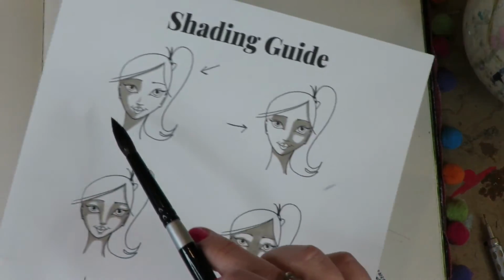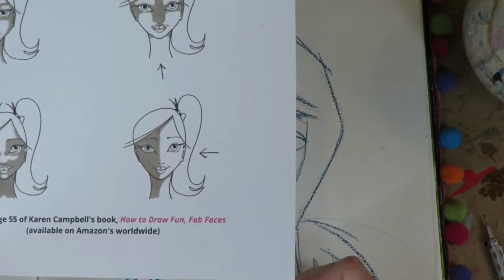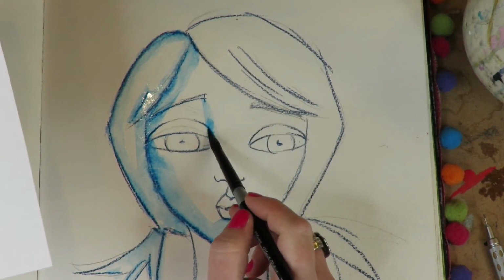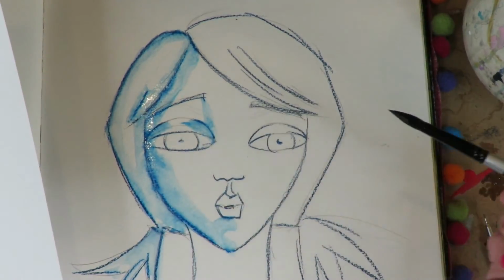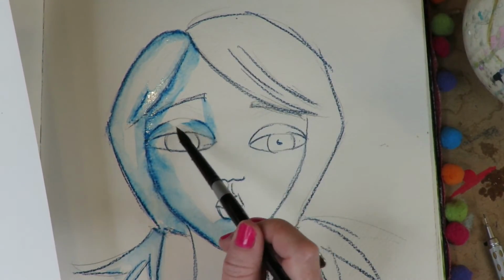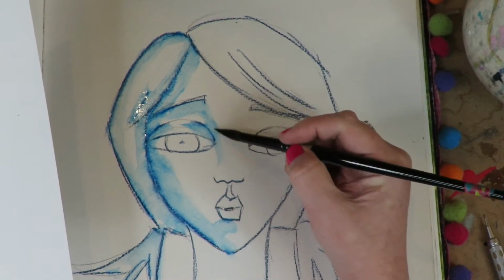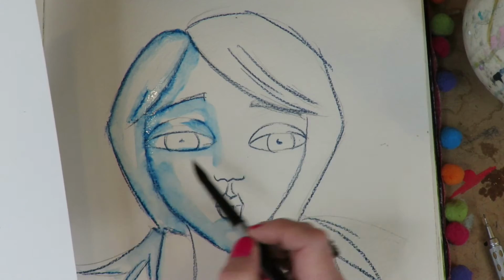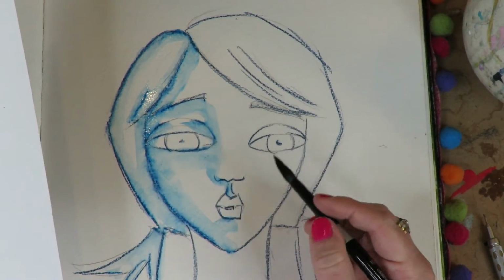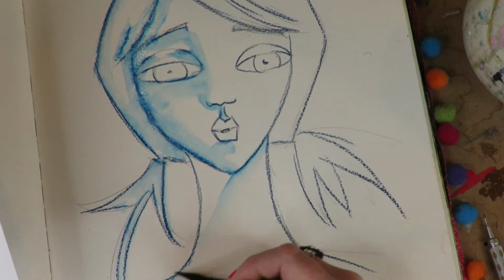So if I want to do this left side, I'm going to come in here. I'm just following my shading guide. And then this part of the eye. Now this I am leaving, because if the light is coming this way, it's going to hit the top. This sticks out, so I'm going to preserve that area of white. Then there's a little bit on the left side of the nose, and under here is shaded. And then the neck, according to my shading guide, is going to be on this side.